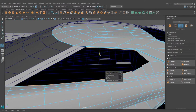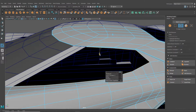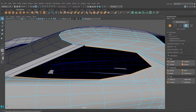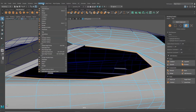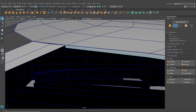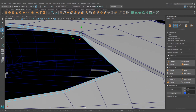Control E, I'm going to pull down on the orange. It looks like I've missed one there. I'm going to pull down on the green even, not the orange. Okay. And I'm going to run around, double select all of those, and I'm going to go to mesh or edit mesh and extract. Okay. I'm just going to hold down V to snap and then pull this just so that we're going nice and vertical. Okay. So I'm holding V to snap again, and then we're just going to pull that back.